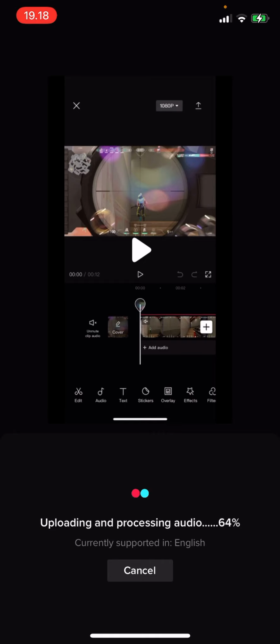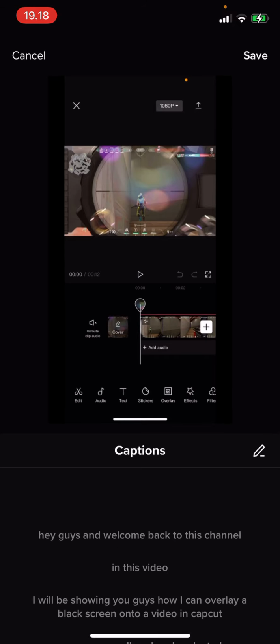So while this generates, I just want to say this is good because some people can enable it, some people can turn it off too. You can also edit the text if some of the words in the caption came out incorrectly. You can do that by clicking on the caption. Hopefully this uploads a little bit faster because it's been really slow. So let's just wait until, oh, here it is.